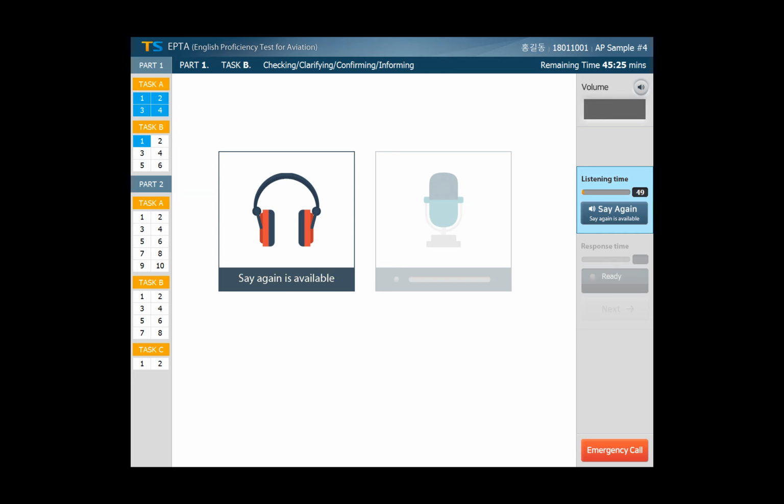One. You instructed Hotel Lima 123 to climb to flight level 280. The pilot requests to continue climb to flight level 320 as their cruising altitude. You need to instruct them to maintain flight level 280 until you receive new clearance from engine control.